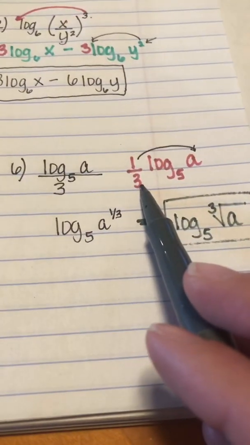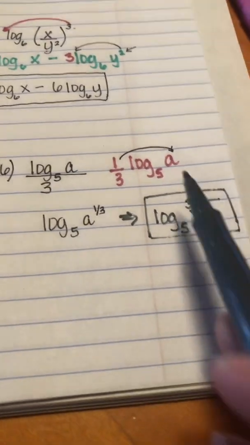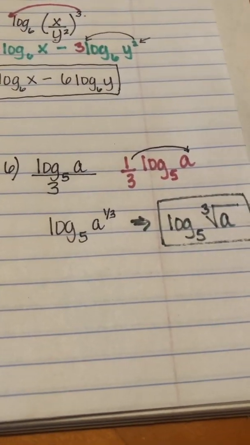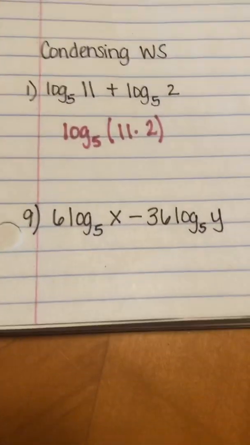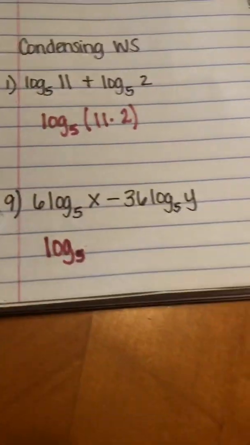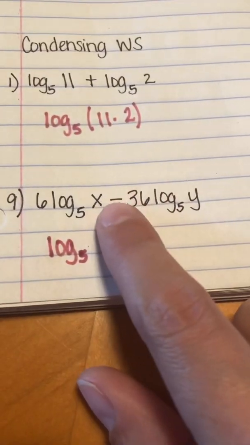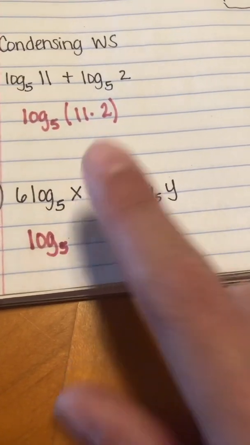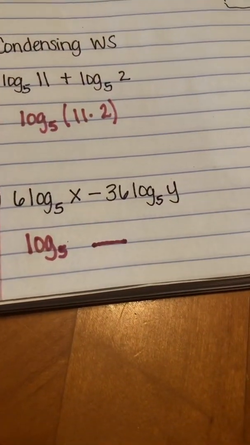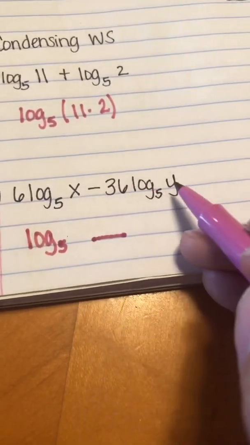So numbers in front just get moved back to being the exponent, but in this case, since it was a fraction, that actually means it's a root. Okay, so let's do one more example. This is number 9. So I just wanted to do one more example with exponents just to make sure that we understand that they get moved back. So again, I know that since I'm condensing, I'm only going to have one log with my answer. And since I see subtraction, hopefully you remembered that that was the same as what? Hopefully you said division. So I know that I have an x and I'm subtracting it with y. So I'm going to go ahead and put x and y.